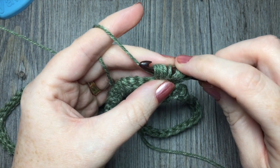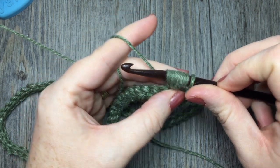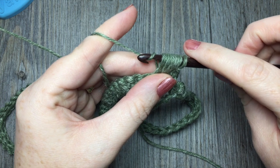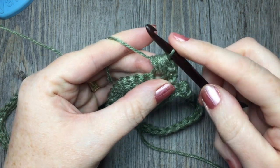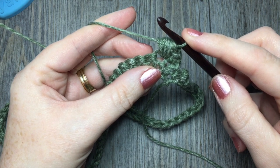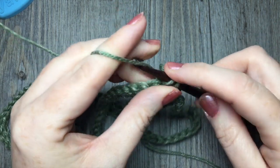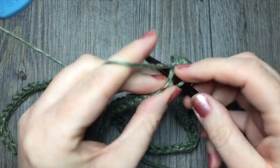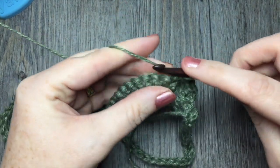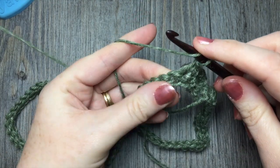You will have 1, 2, 3, 4, 5, 6, 7, 8, 9 loops on your hook. You're then going to yarn over and draw through all 9 loops on your hook. That's your first puff stitch. You're then going to single crochet in the next 3 stitches, and then puff stitch in the next stitch.